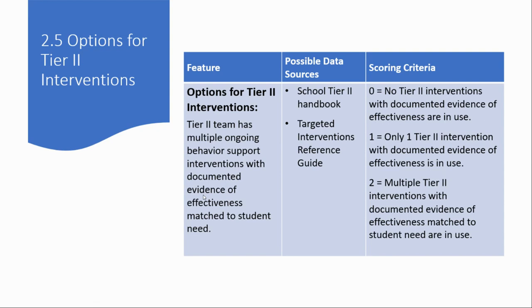And again, if you haven't had the opportunity to go through the tier 2 training, then this would be an opportunity for your team to really take time to go out and understand how to match students' needs with those interventions. It's very important that you understand the motivation behind those behaviors of the child that is being nominated for tier 2 or that has been identified for tier 2, and then that you're matching the interventions that are appropriate for behaviors that occur due to those motivations.